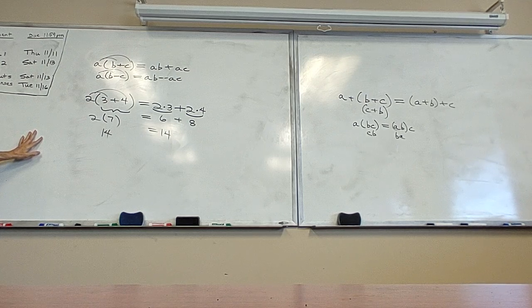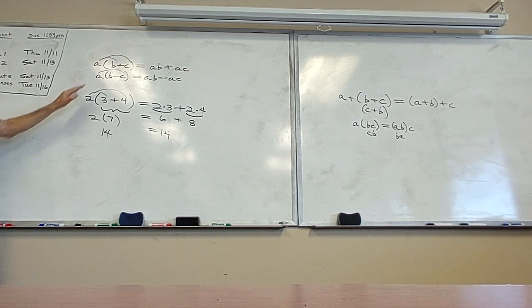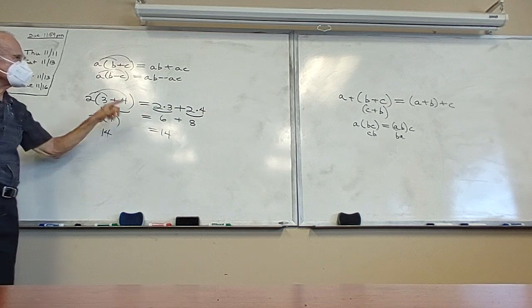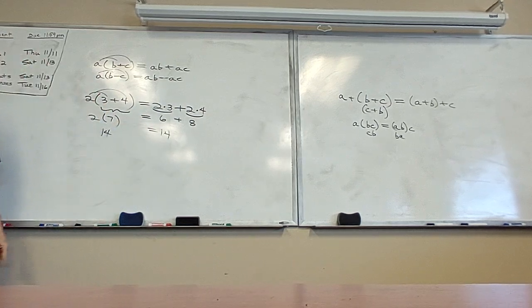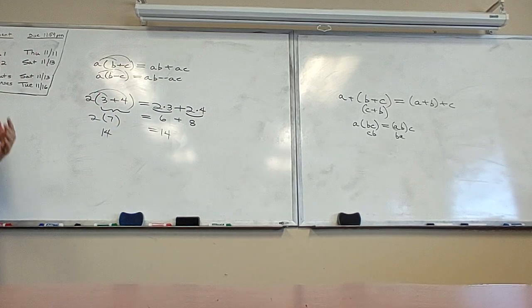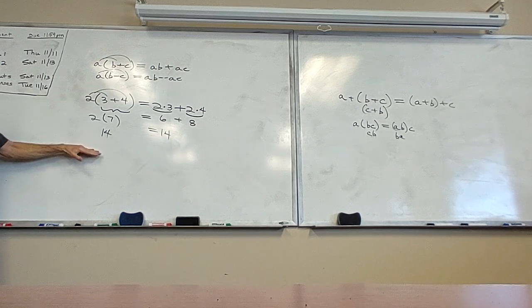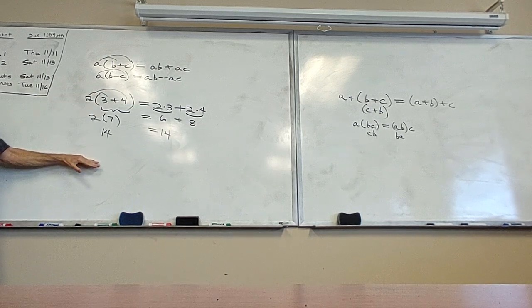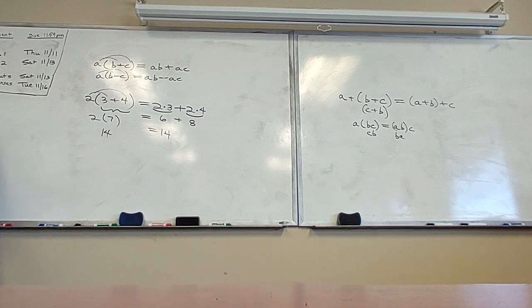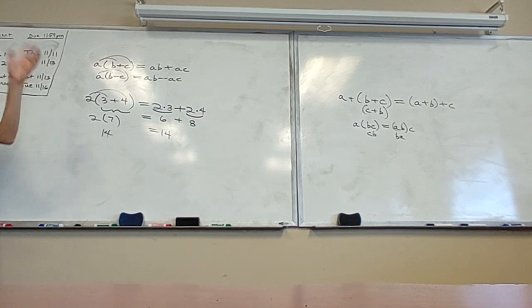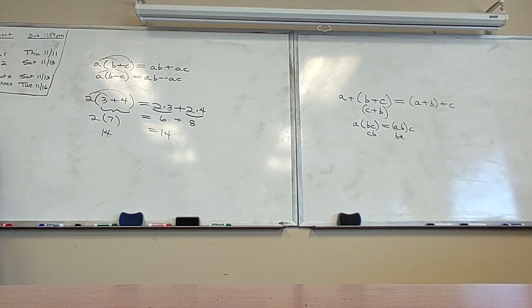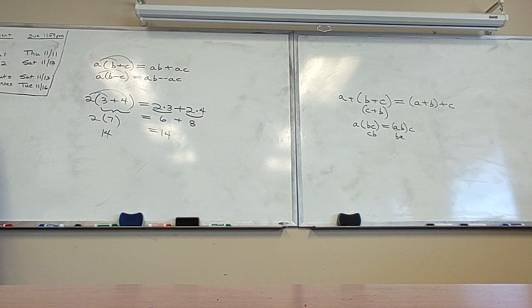The bottom line, though, is there's no reason to use the distributive property until we get to x's. Then you're going to have to use it. But when it's just numbers, you might as well just continue to use and do what PEMDAS says do. All right, I said all that in one sentence there at the end, didn't I? The distributive property is most useful when variables are present. As we will see, it is generally unnecessary to use it when there are only numbers, since PEMDAS is the accepted procedure. End of 1.1.